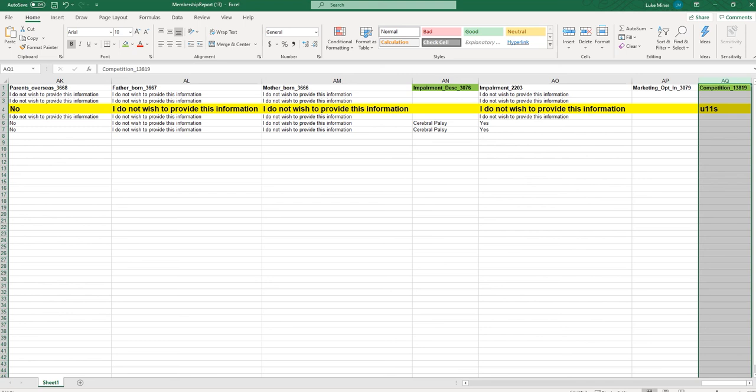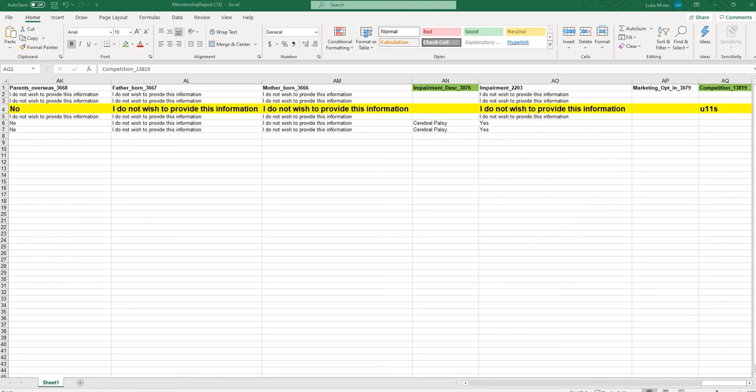Additional custom questions will appear across the additional rows to the right, should they be added to a registration. Please note the name of the data field, which is competition. This correlates to the name we gave to our question when setting it up in the custom person field section. You may notice the other data fields in column AQ are empty for the other participants. This can occur when a custom question is not made mandatory for a participant to answer.